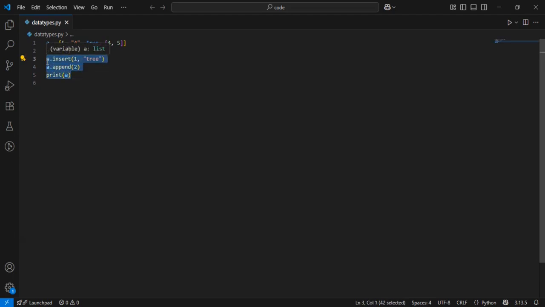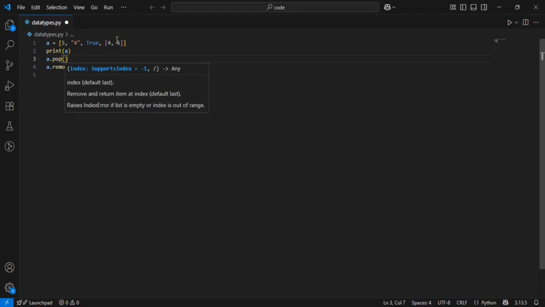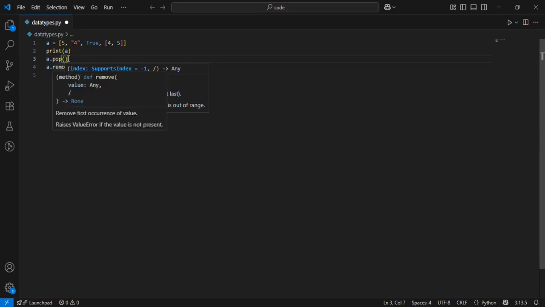You can also remove elements from a list using the pop and the remove methods. If you write pop like this, it will remove the last element, which will be the list. And pop is used if you want to remove an element by the index. You don't know what the element is, but you know that it's stored at this index and you want to remove it.